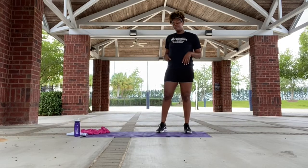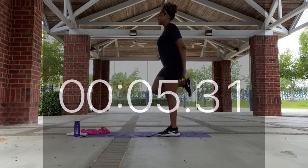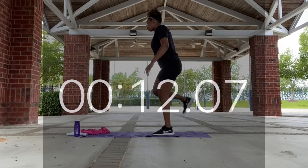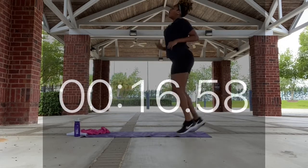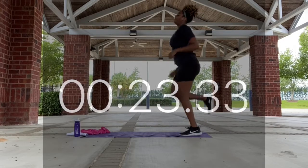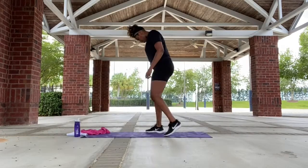Let's take it right back up. Again, if you need to do it without the jump, feel free to have your feet come to your butt at standing. Just like so. Keeping that core engaged. Or take it all the way up. Looking good, looking good. Rest.